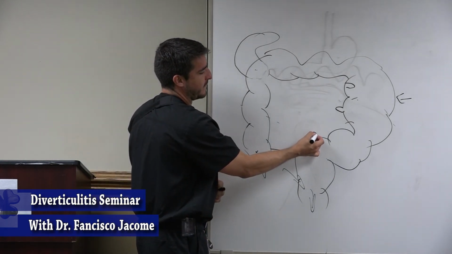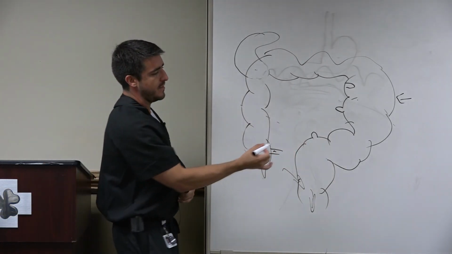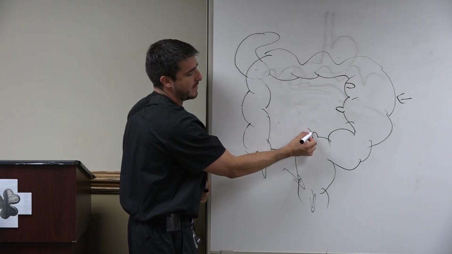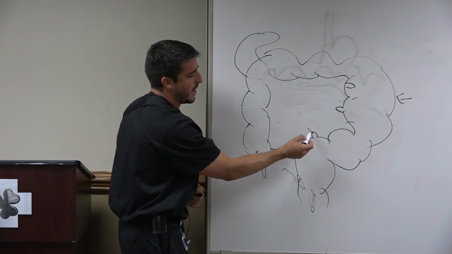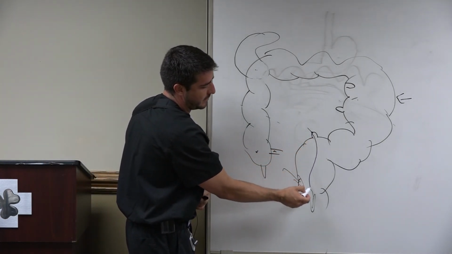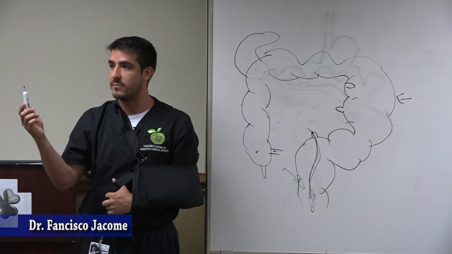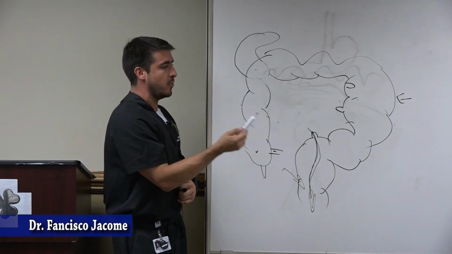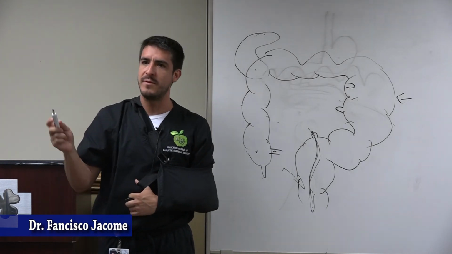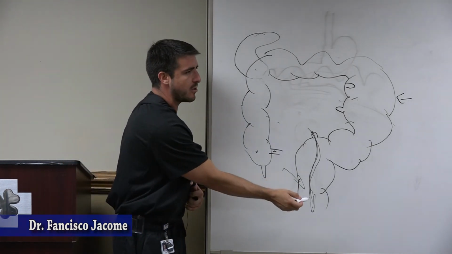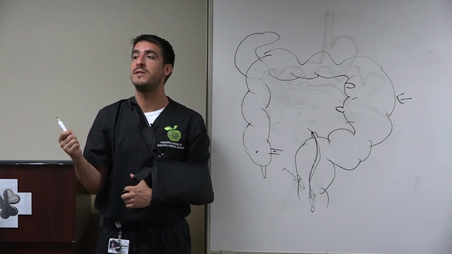So if you have a diverticulum here, and the wall of the diverticulum is very thin, there are blood vessels that end at that point. If that is very thin, that blood vessel can start bleeding, and then you have something that we call a diverticular bleed, which means that the blood starts pouring out from the diverticulum in. So diverticulums can give you something called diverticulitis, which is the perforation that we talk about, or they can give you something called a diverticular bleed, which means that they don't perforate, but they start bleeding. If they start bleeding, chances are that it's going to stop on its own.